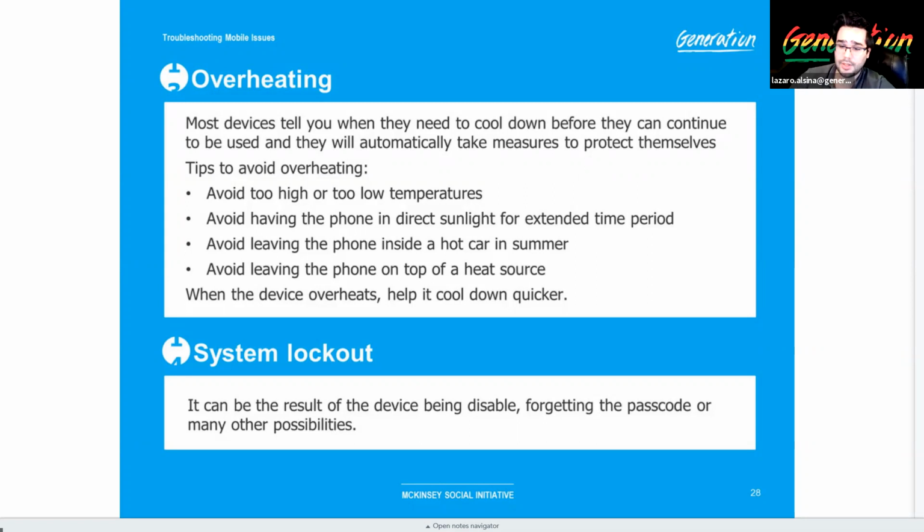And of course, you want to make sure your phone is not near a hot source. And a very common hot source is your pockets. A lot of people put them in the pockets and then take it out and they wonder, why is my phone overheating? Well, it's very hot outside and you have it inside your pocket, and that could be one reason. Of course, when a device is hot, just let it cool down. Please, oh please don't put it in the freezer. That's just good advice for everybody. Please do not put it in the freezer. That could do more damage than trying to fix a solution.